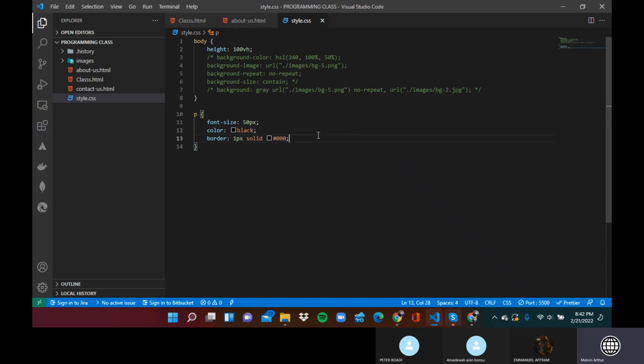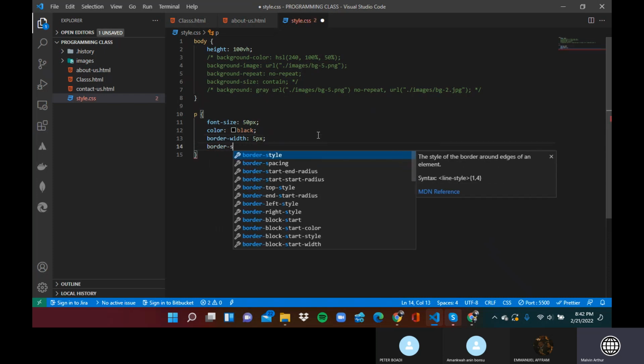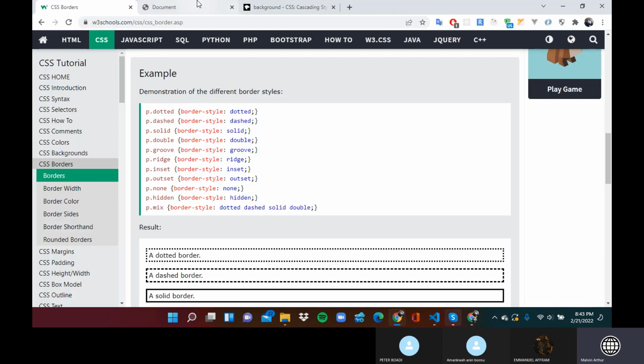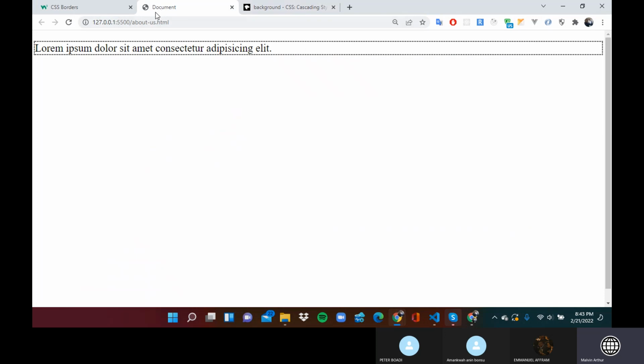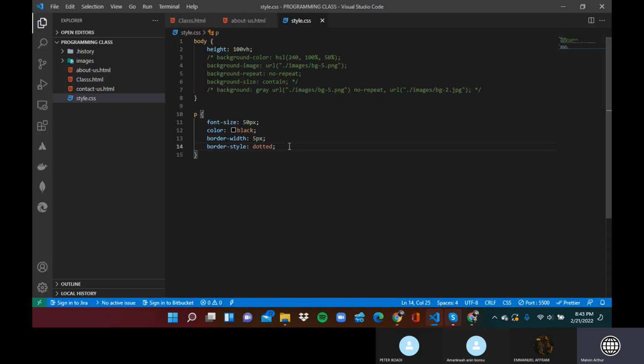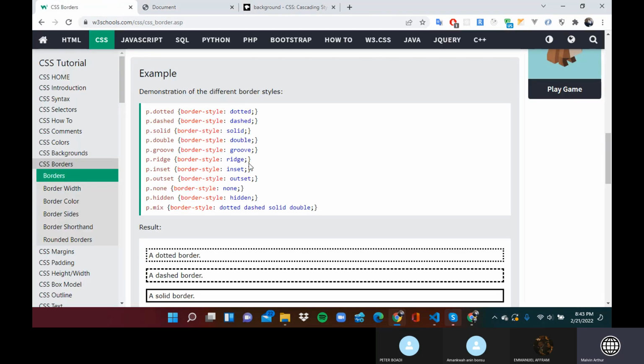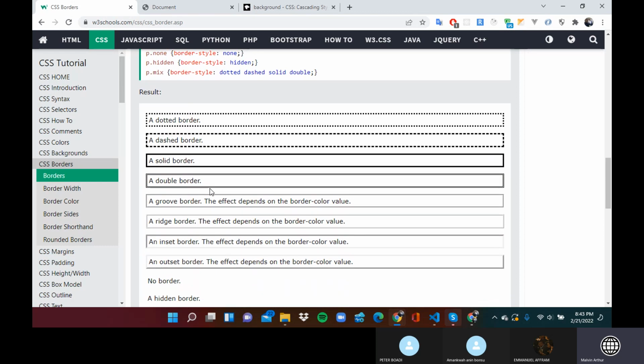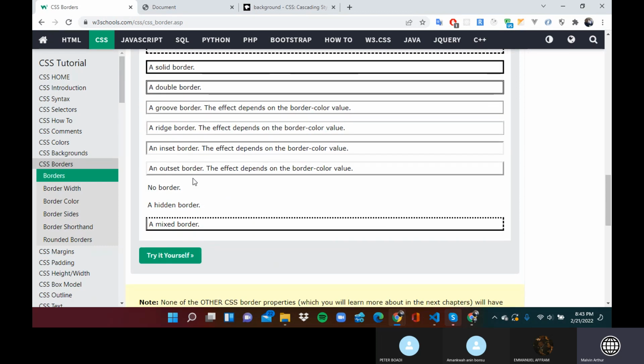But then you can also specify them individually. So I could have just specified the border width first to be, let's say, 5px, a very big border width, and then the border style I can specify something else. So here I can specify dotted, and then you can save it, and then we see how it looks. So this is how it looks. So basically that's it with the border style. You can play around with these different types of border styles. There's even a double border style. Everything here depends on how creative or how important you feel the need to apply a border.